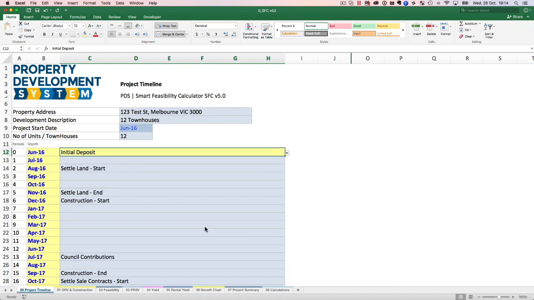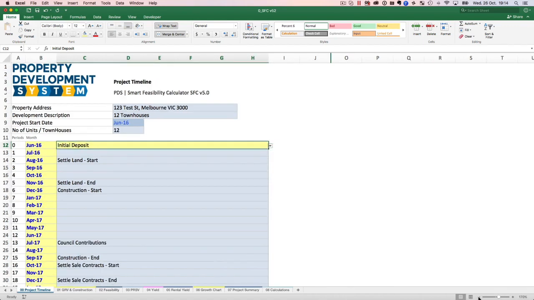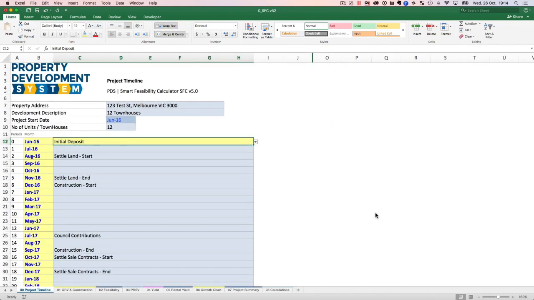So anytime you do a project, you've got to have a timeline. And a timeline is basically what you think will happen and when you think it is going to happen. So in this scenario, I'll give you an example. This is a 12 townhouse project that I'm doing currently. I think we're going to start construction, fingers crossed, hopefully in November or end of November or maybe the 1st of December.